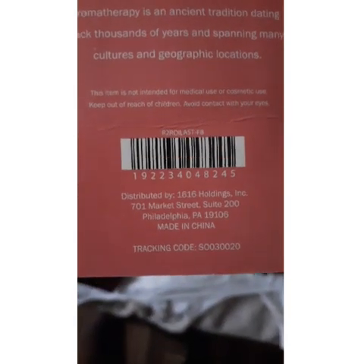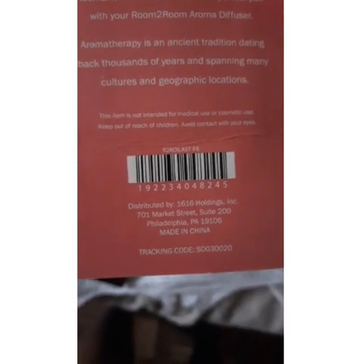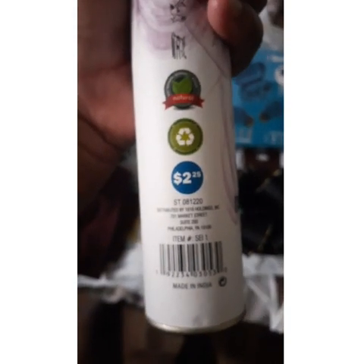I also got lavender instant incense sticks — I picked up three things from Five and Below, well four, because I got my mom some purple earphones. Then I got this essential oil blend. Here's the barcode — it's from Pennsylvania. The incense was $2.25 and the essential oils were $3.00.